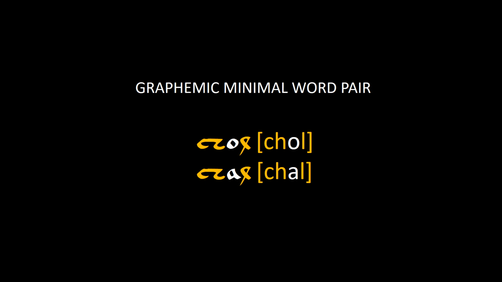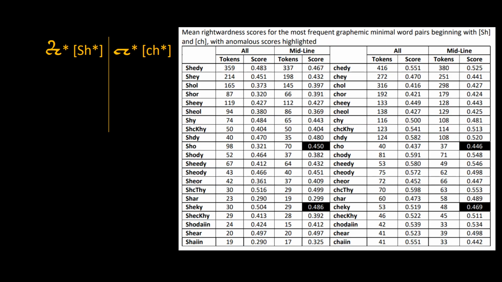First, words beginning with ch routinely score rightward of homologous words beginning with sh. If we calculate mean relative rightwardness for both of the pertinent word pair sets, the sh set scores 0.434 with 2,456 tokens, while the ch set scores 0.514 with 4,050 tokens, showing a difference of about 0.08. These figures include the first and last words of lines, and since words in those two positions have long been recognized as displaying anomalous behavior, it might be tempting to assume that the difference in score results from them alone.